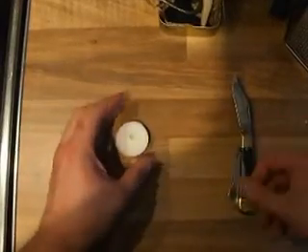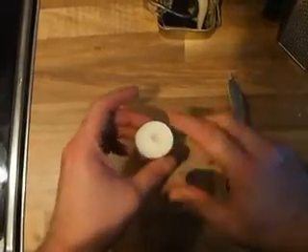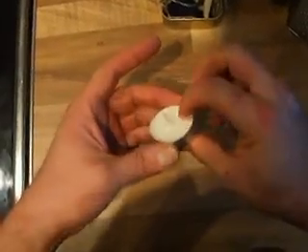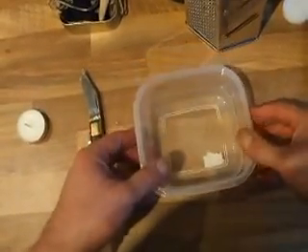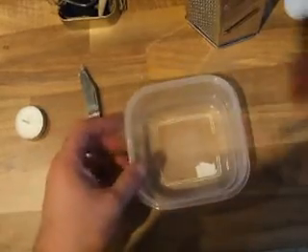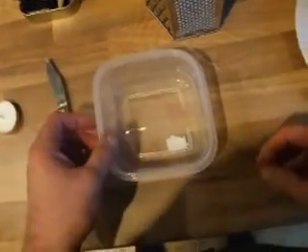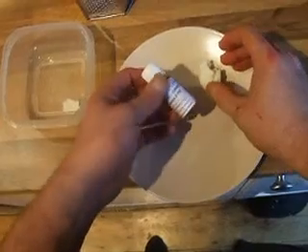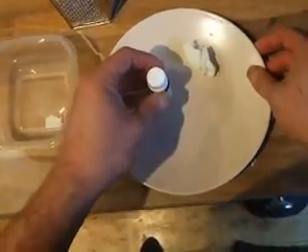Hello, it's just a quick one to show you how to make a really, really useful compound that I've sort of taken out with me before. What you're going to need: a tea light made out of natural beeswax, a knife, a plastic bowl — because we're doing it in a microwave rather than the authentic way on a campfire, otherwise you'd use a billy can. You need some kind of grater, and here we've got some rendered pork fat and some vitamin E oil, about a quid off the internet.